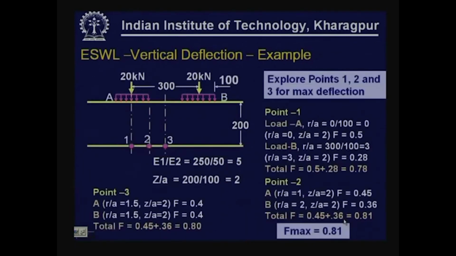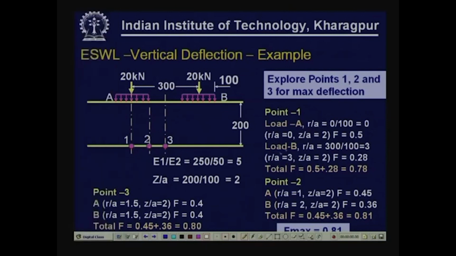For this, how we proceed is, for the given loading system, we explore different locations starting from point 1, point 2, point 3, we can explore more points also. So, find out what is the deflection at this location, what is the deflection at this location, or alternately we will try to find out what is the deflection factor, because once you know the deflection factor, P A deflection factor divided by modulus value of the subgrade, other things being constant, deflection is basically a function of F.